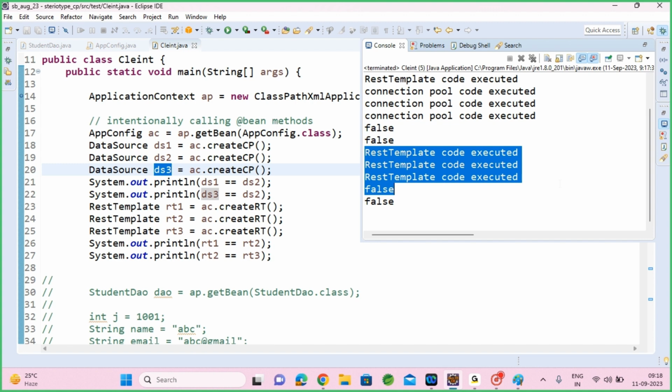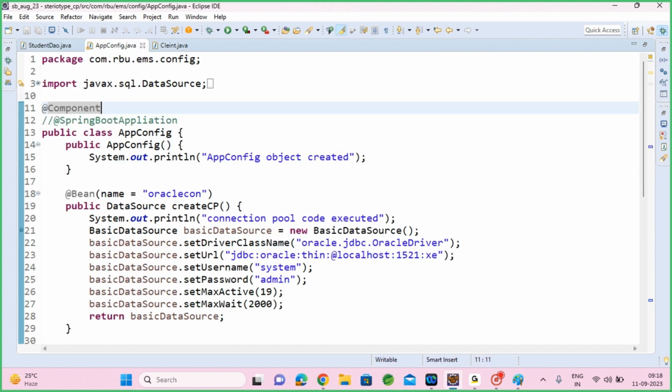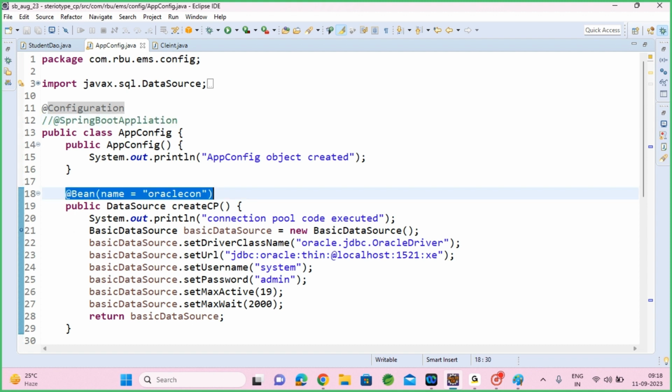Did you understand that? So always be careful with configuration. Whenever you see @Bean, you should see it either inside a @Configuration class or the @SpringBootApplication class. Nowhere else.